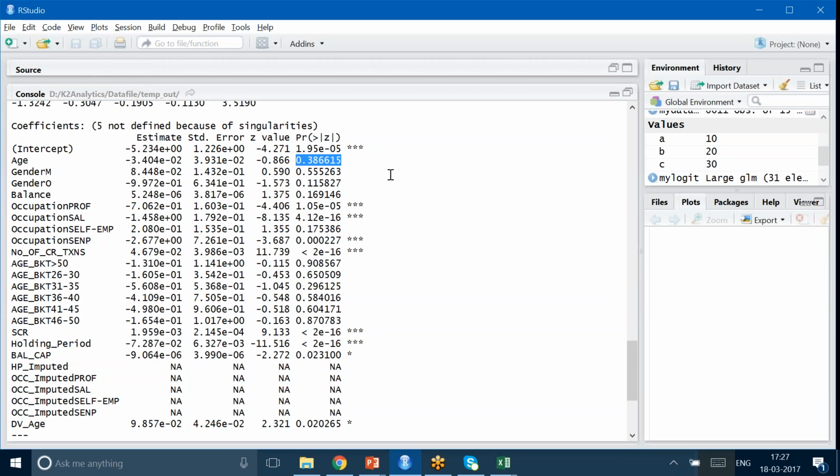Once you have established that this variable is not significant, what are you supposed to do? Drop that variable. Now let's see gender, 0.55. Again, gender is not coming significant. Balance is also not coming significant. So if this is the kind of output I get, should I drop all the variables together?